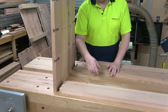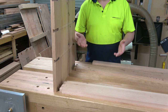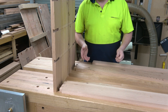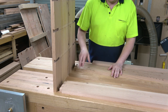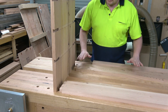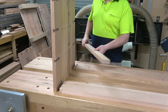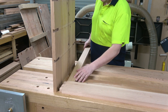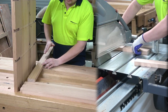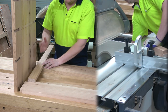I've done it like this because all of this gap here saves a lot of weight, and I need to lift this up upstairs into my house later on. So the lighter it is, it's easier to lift. But what that means is it leaves a gap here. So when a drawer comes through here, it's going to come through and then fall down, right? That's no good. So I've machined up a stick, and that will have to sit inside there. I have to cut it to length, obviously. And then the two sides will be able to slide over that, get to the back rail.